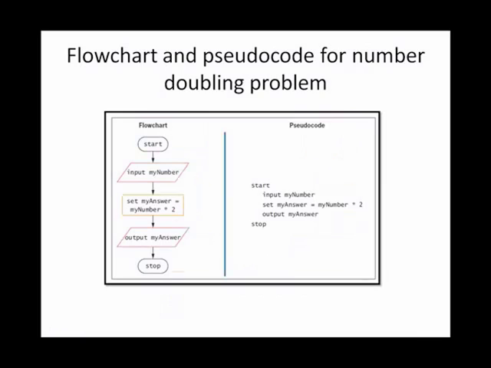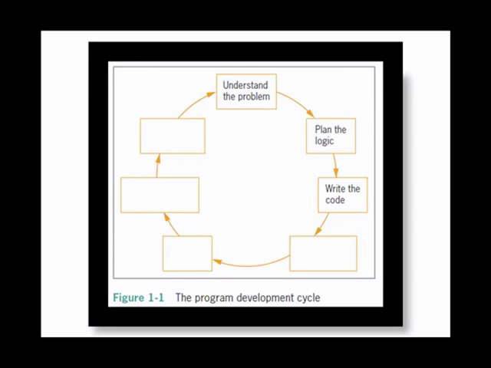And when we planned the logic, we looked at 2 tools, a flowchart and pseudocode, both of which express the logic of the program. In both of these, the user is allowed to input a number, the answer is computed as the number times 2, and then the answer is output. After the logic is planned, you can write the code in a computer programming language, and we looked at an example written in Java. After the code is written, you use a compiler or an interpreter to translate that code into ones and zeros. It becomes machine language, or the internal circuitry language of the computer.